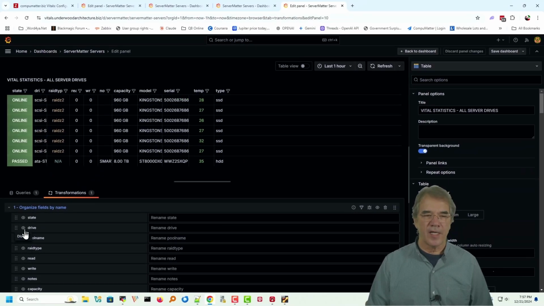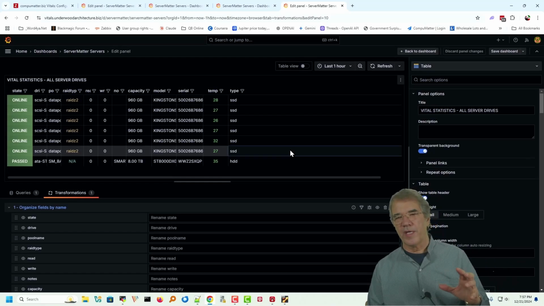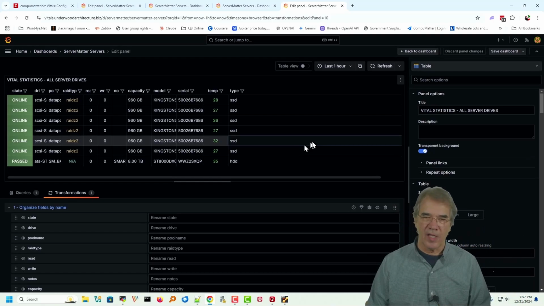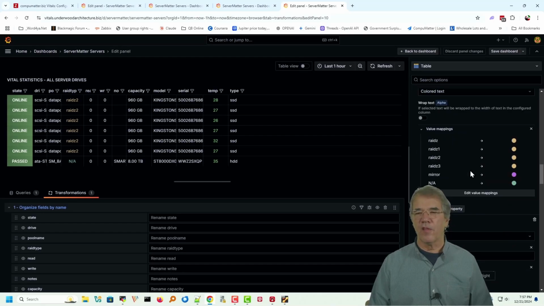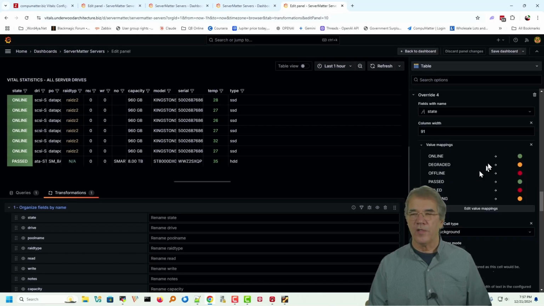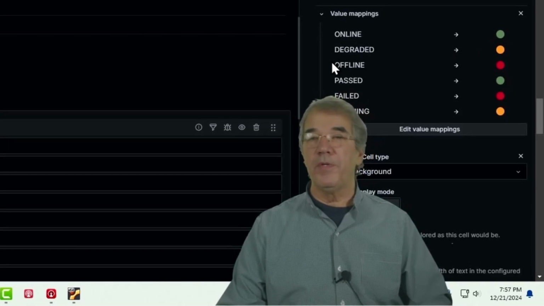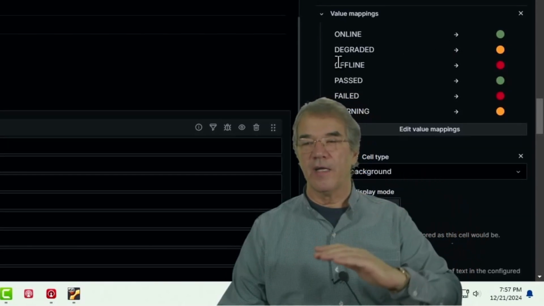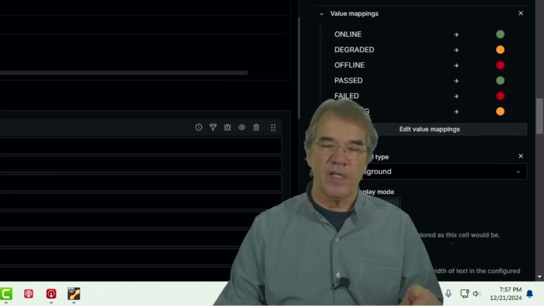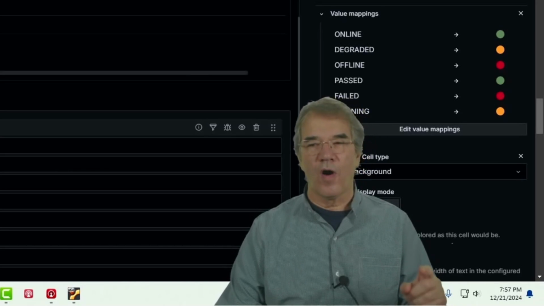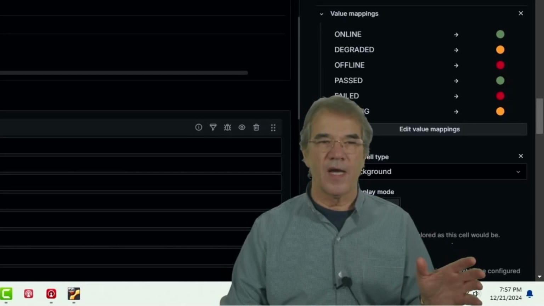So normally, again, it starts off with no data. We pull the data in, we determine how it's going to lay out, we color things the way we want to color them, and then in the lower right-hand side, we can determine what color they will be in the event that they go to higher metrics. So in this case, if this says online, it's green. If it says it's degraded, it's gold. Offline is red, and so on down the line.